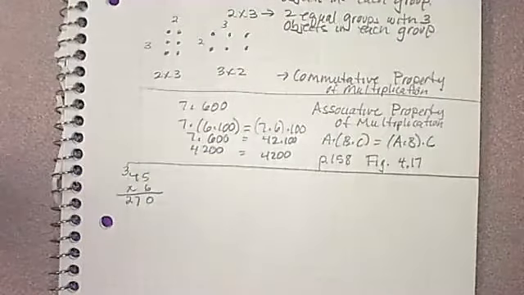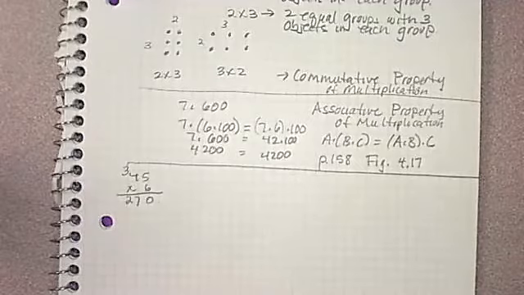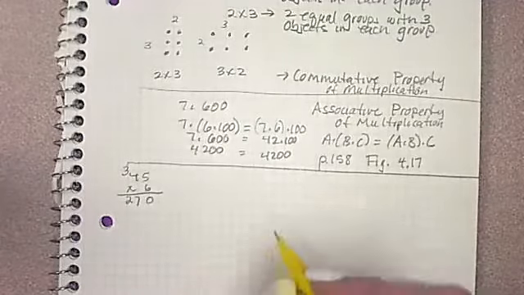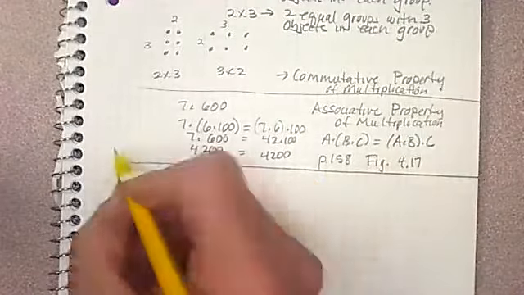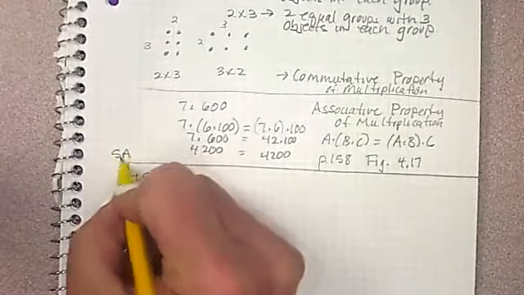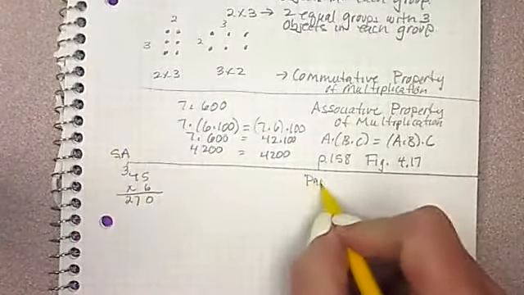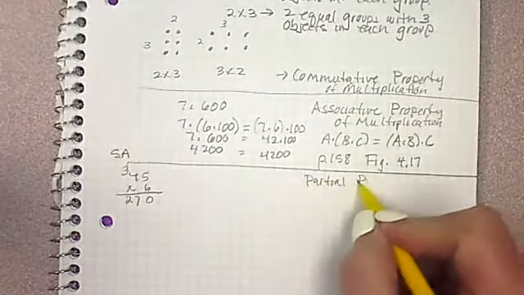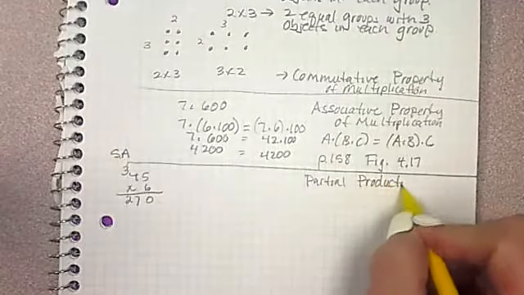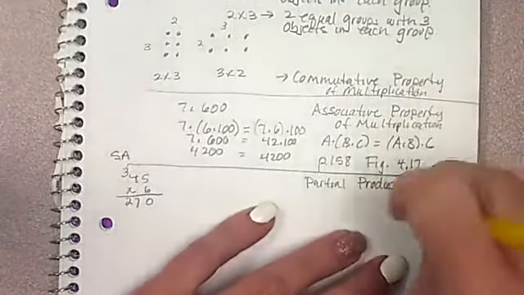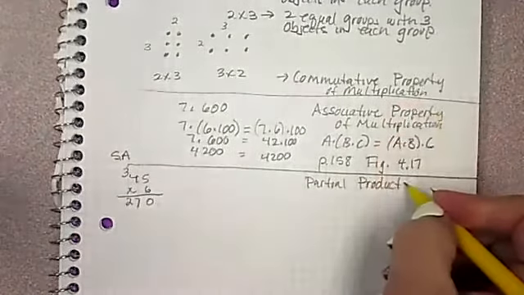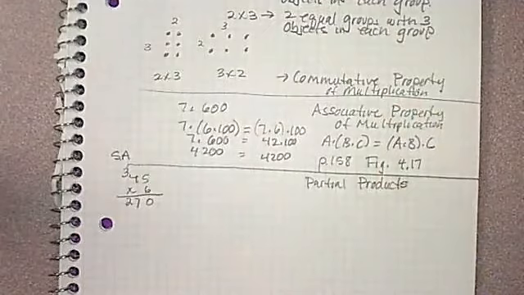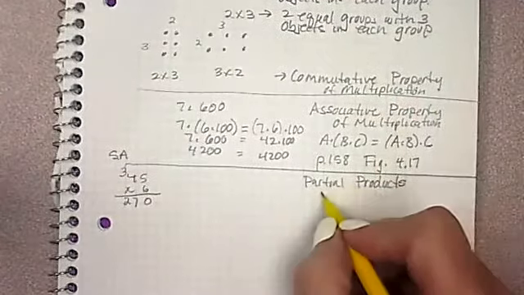So some other ways that we can teach multiplication aside from the standard algorithm is another way that's called partial products. So this right here is standard algorithm. Okay, so partial products is just kind of breaking products, not production. Okay, partial products. It's just kind of breaking down your numbers into the base 10 system. So this deals more with base 10.